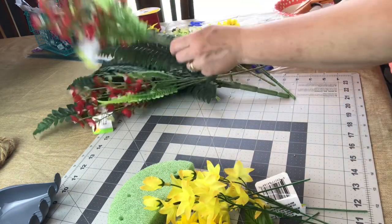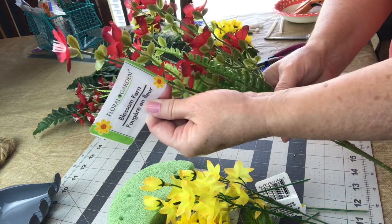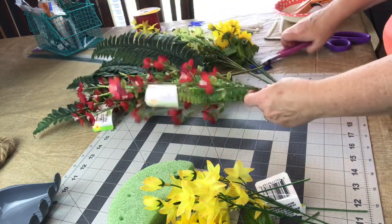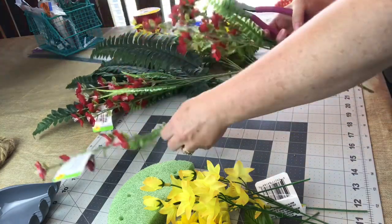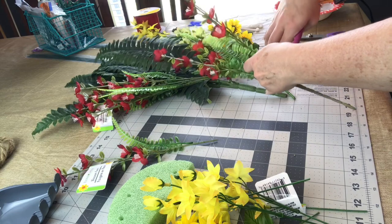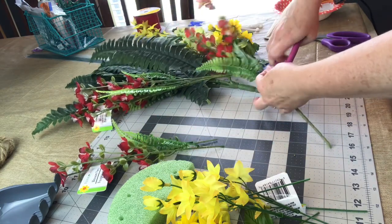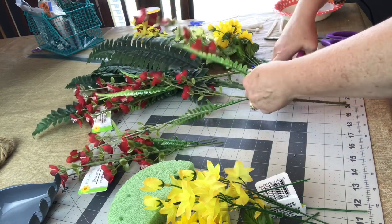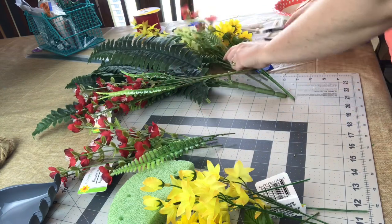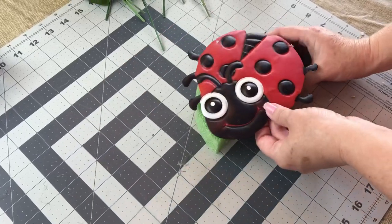So you'll just want to take your floral picks, cut them into shorter pieces. I really like these blossom ferns. They come in a bunch of different colors, so they're very pretty and easy to work with. And you'll want something wispy that has movement to go at the top and the bottom. I chose petite flowers, so I think that's probably a good option since the shovels are on the petite side and so is the ladybug. So that's just a thought when you're choosing your flowers.